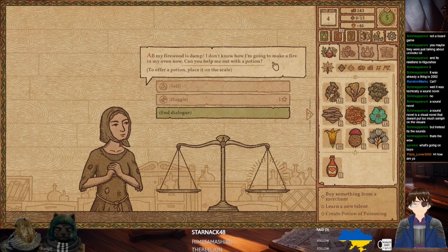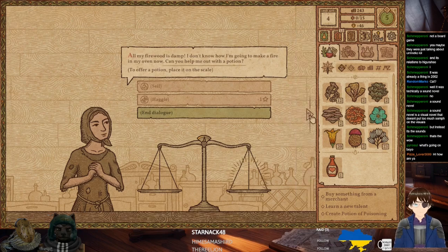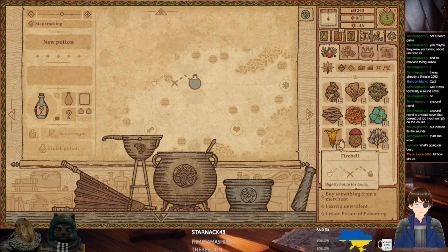All my firewood is damp. I don't know how I'm going to make a fire in my oven now. Can you help me out with a potion?